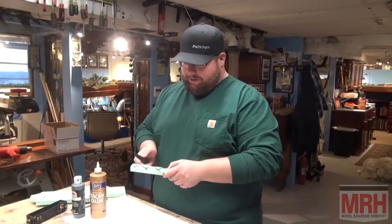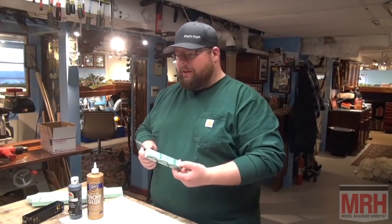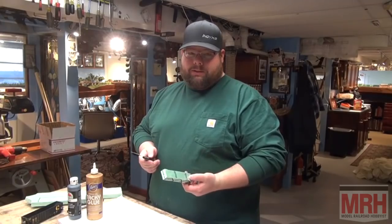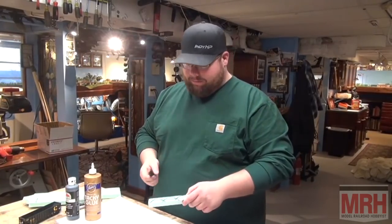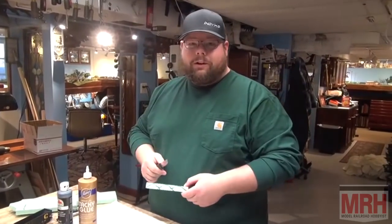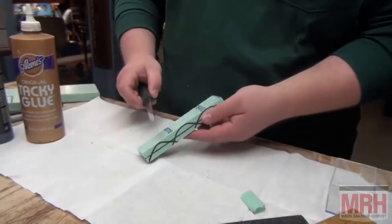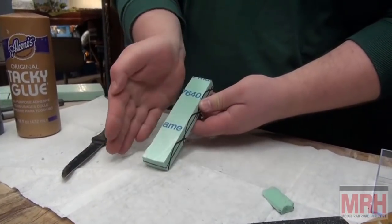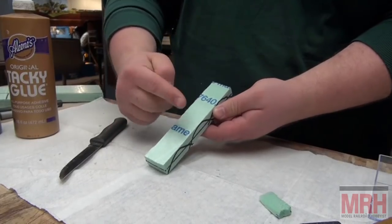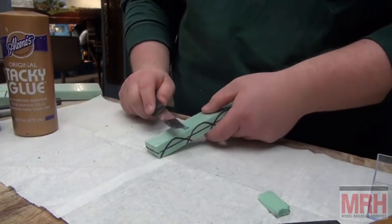Now that we've got our humps drawn out, I'm going to carve them. I actually decided to go to a little bit less aggressive knife, which is just your common household kitchen steak knife. And we're going to carve it. We're not going to worry about the humps going this way just yet. We'll do that with sandpaper. We're just wanting to get the valleys cut out.